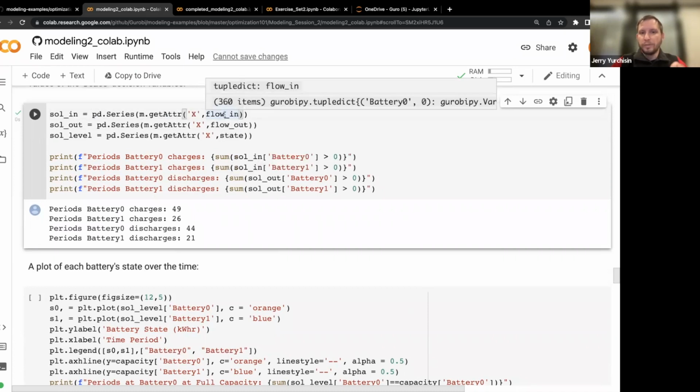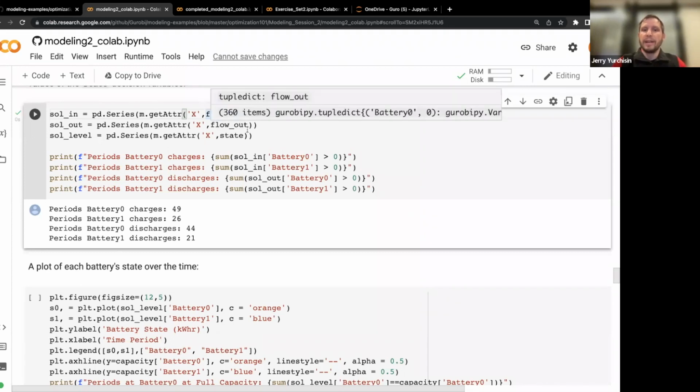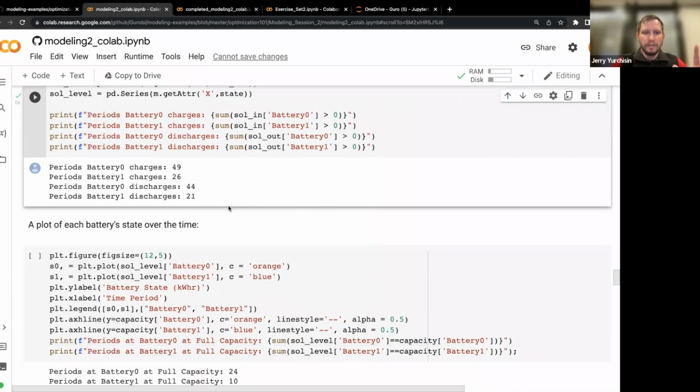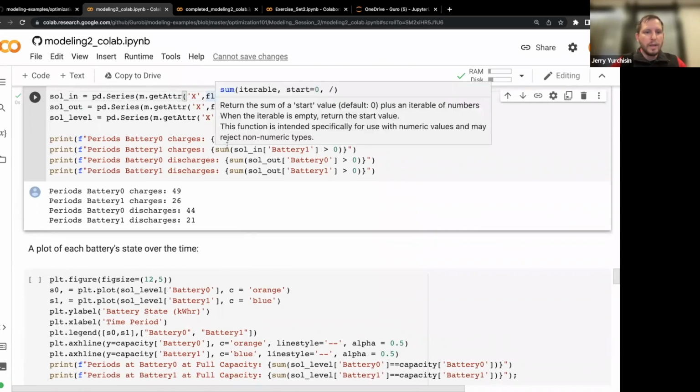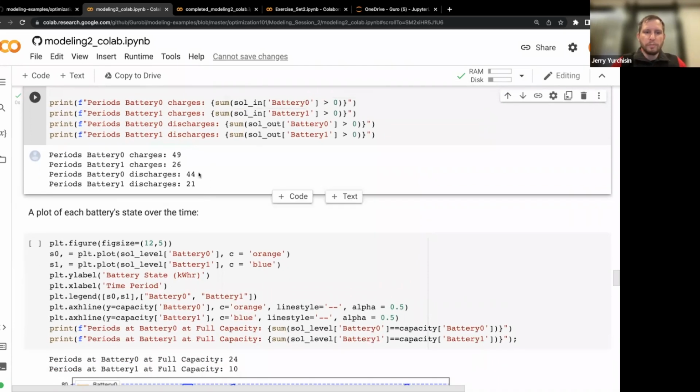To answer that question, we're not looking at Z, we're looking at flow in and flow out, and when those are positive, because that's the actual indicator of what is charging. I probably could have made that distinction here. It could certainly be the case that it happens to work out nicely, but you don't want to make that assumption. So I'm extracting values. We see how often things are charging and discharging.